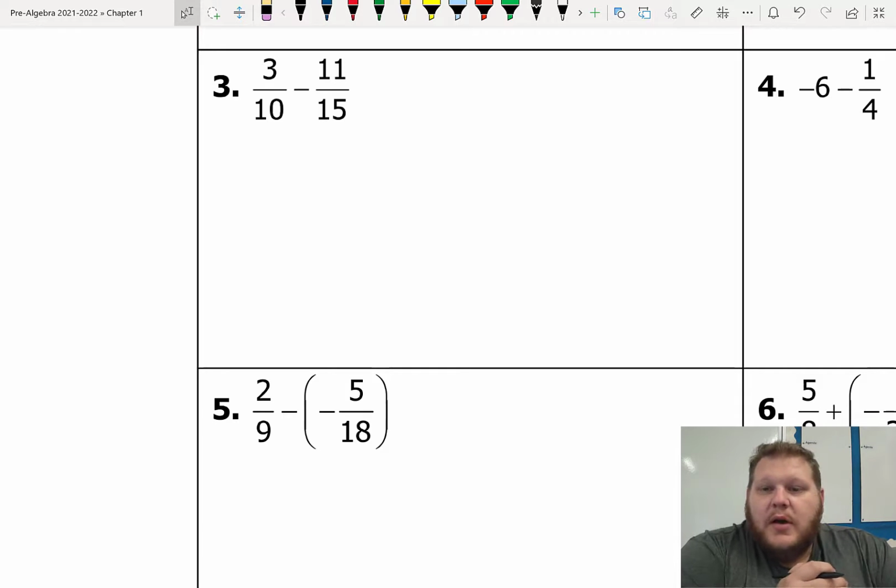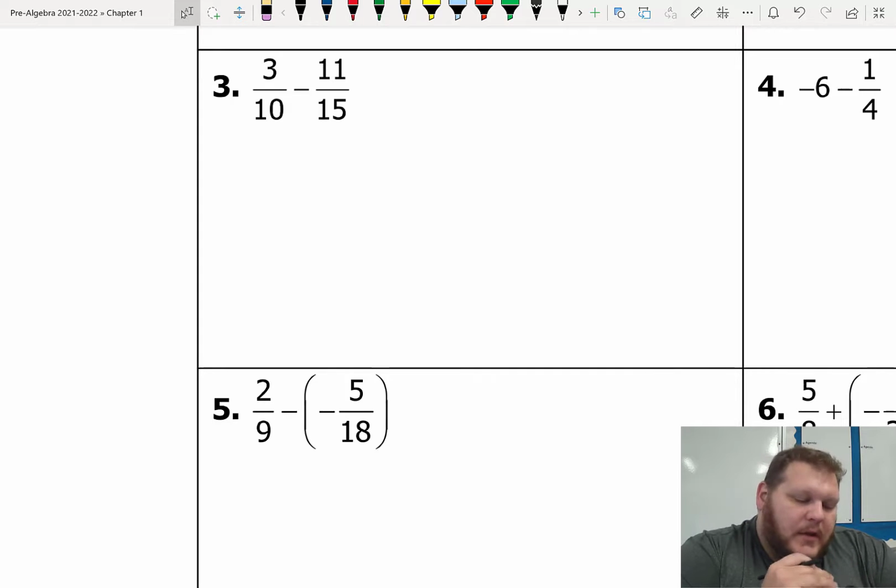If you look at step number 1 in our set of steps necessary for adding or subtracting, step 1, write all mixed numbers as improper fractions, which is done. They're both just single fractions, they're not mixed numbers. So step 2, I need to find a common denominator. Like I said before, there's a couple of different ways that you can do this. You're trying to find the smallest number that both 10 and 15 go into.